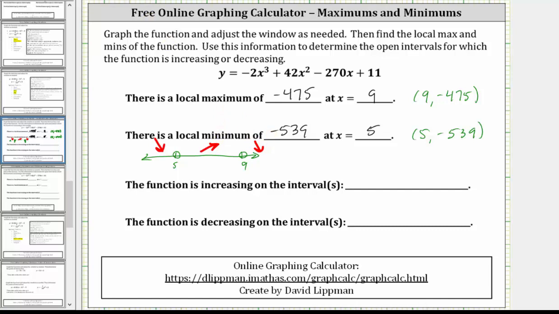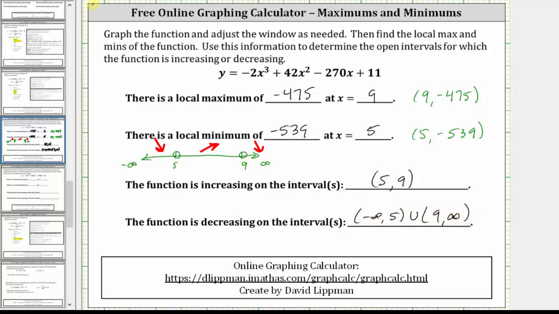So using interval notation, to the left we have negative infinity, to the right we have infinity. So the function is increasing on the open interval from 5 to 9. And the function is decreasing on the intervals from negative infinity to 5, union from 9 to infinity.